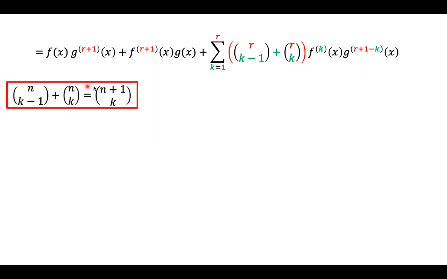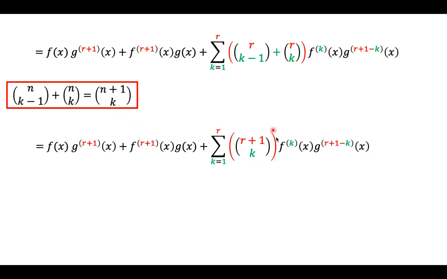And now we use the second result that we showed at the beginning. We're going to replace this with this result, so I end up with this. Now here's a nice little step. What we're going to do is bring these two terms back into this summation. How do we do that? Well, let's focus on k.